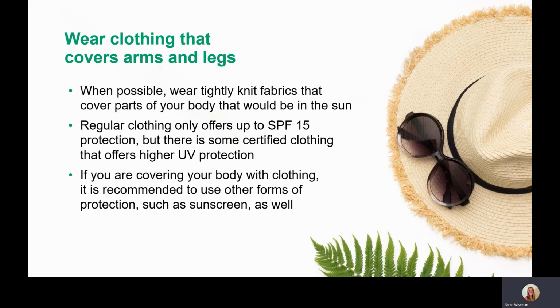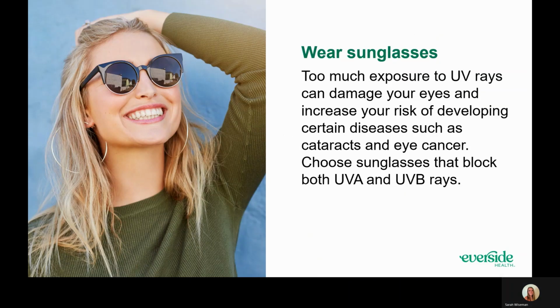If you are covering your body with clothing, it is recommended to use other forms of protection, such as sunscreen, as well. Clothing does not guarantee you will not get burned. Make sure you put on your sunglasses too. Too much exposure to UV rays can damage your eyes and increase your risk of developing certain diseases such as cataracts and eye cancer. Choose sunglasses that block both UVA and UVB rays.